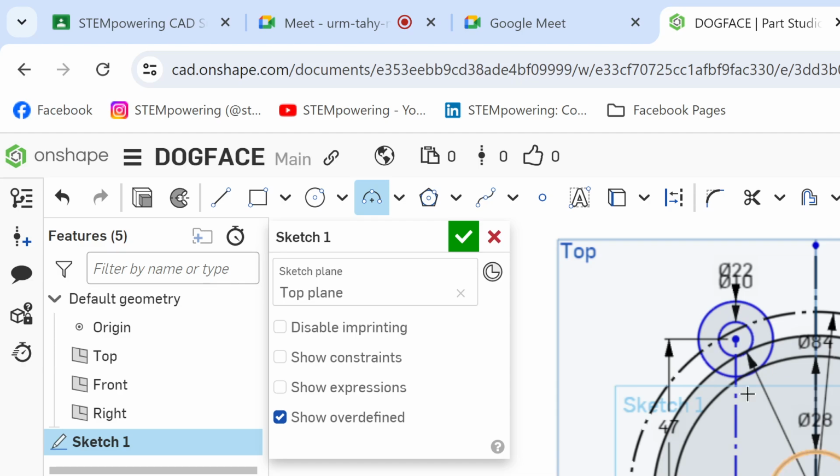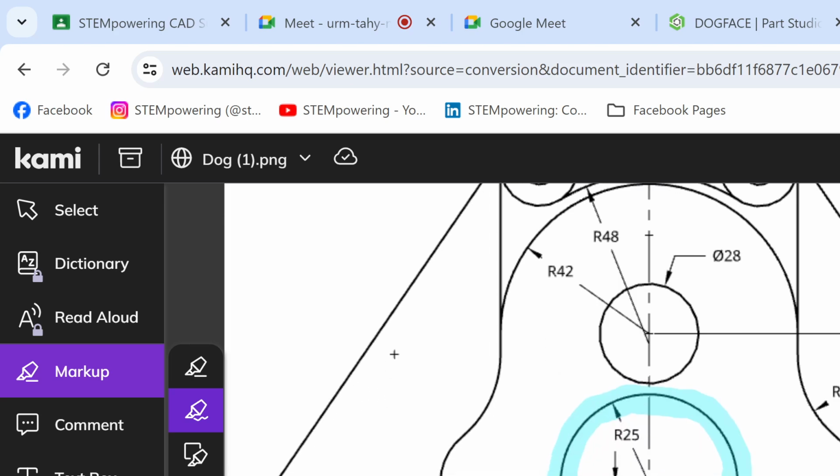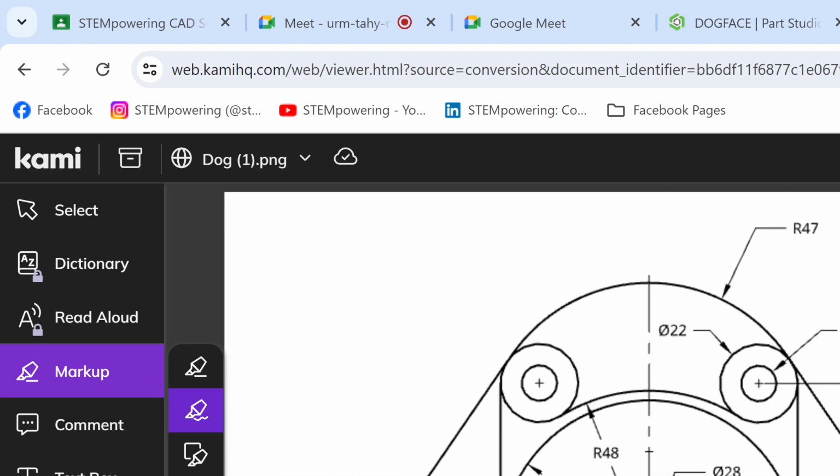So right now we have the nose done, we have the eye done, and we have part of the mouth done. Okay. What else can we do? We have this part done, we have this part done, we got this circle in, we have this circle.